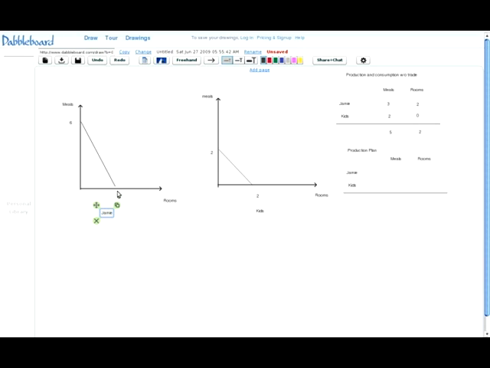Each one of them is a constant opportunity cost production possibility set. You can see there are nice straight lines right here. And we've set it up so that using all of the resources and the technology available, the Jamie character can produce at most 6 meals and can produce at most 4 clean rooms, and then you can do all these combinations in between.